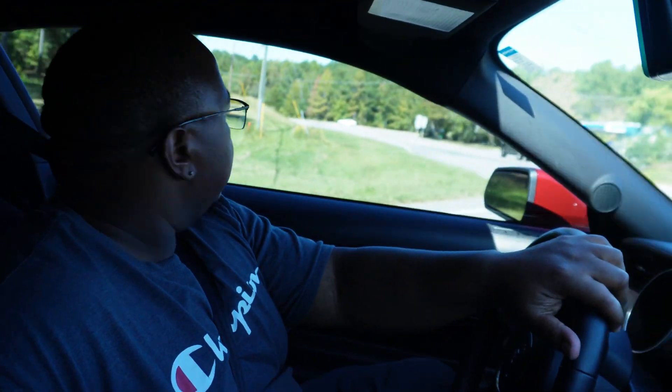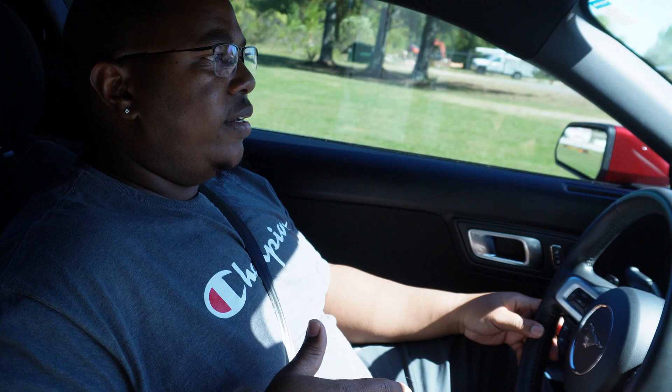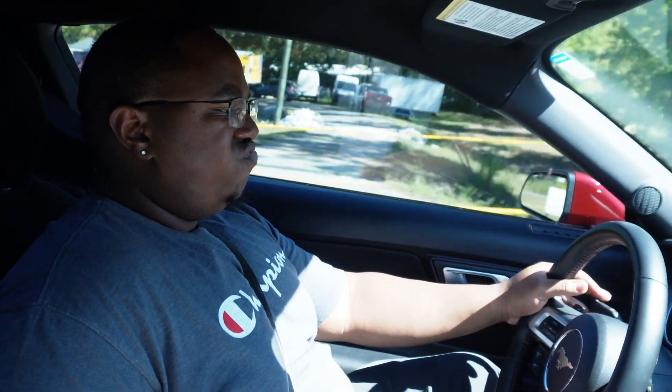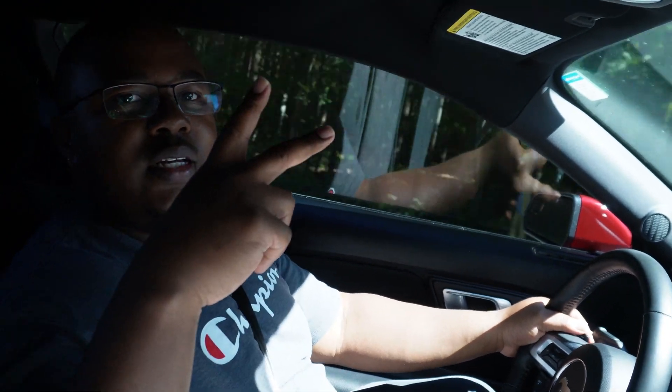All right, so based off my experience with this car, I like it — 10 out of 10. It's a nice little coupe. Very affordable, but they can get it pricey. I like the way it feels — it can feel like a real track car. It's compact but not tight. You definitely ain't sitting in the backseat, that's for sure. But two people, perfect. I can drive this on a trip. I like it, so appreciate y'all watching this video. I'll catch y'all in the next one.